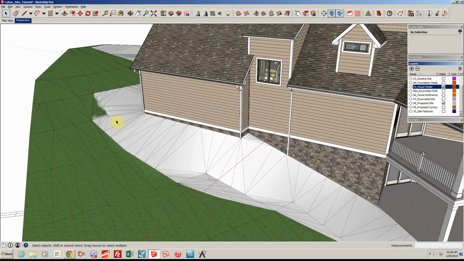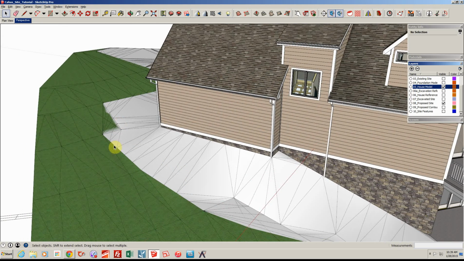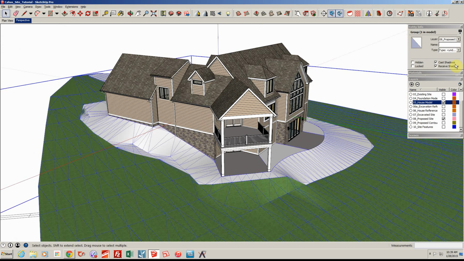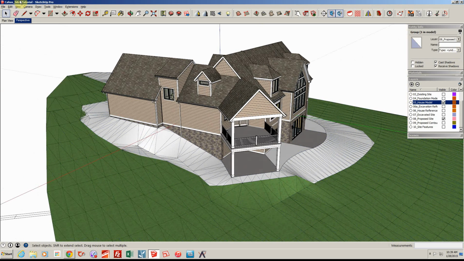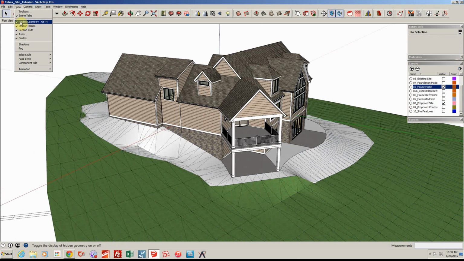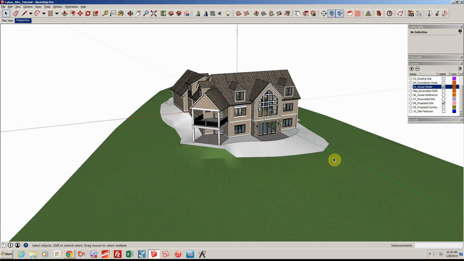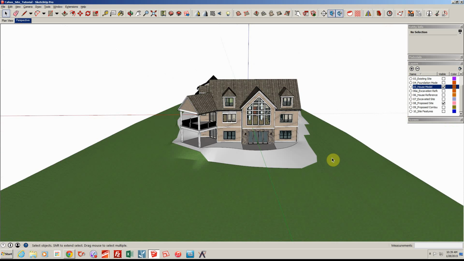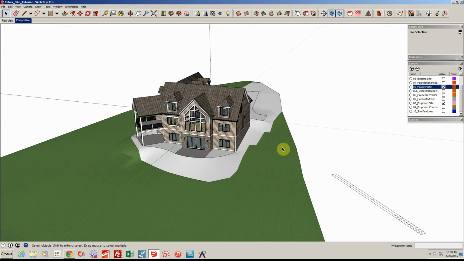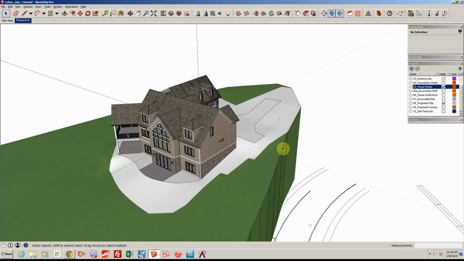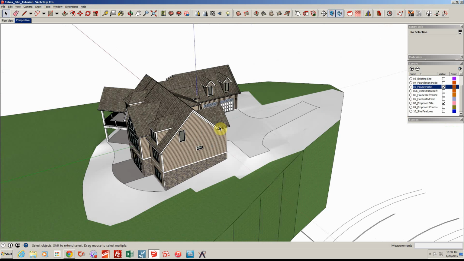So I'm just going to continue to do some cleanup in here to get it to where it's solid. See, right now, if I was to click on this, I don't have a volume being reported up in there. If I cut off hidden geometry, it's looking pretty good, but it's not a solid, so that we're not getting any reporting out of it. If you're just doing this for modeling purposes, you're fine. But for me, I want to have an amount.